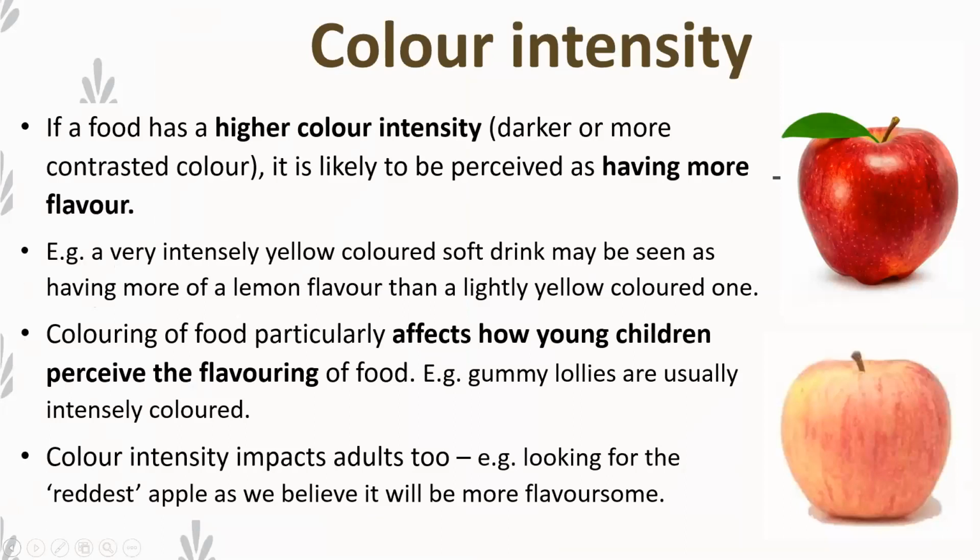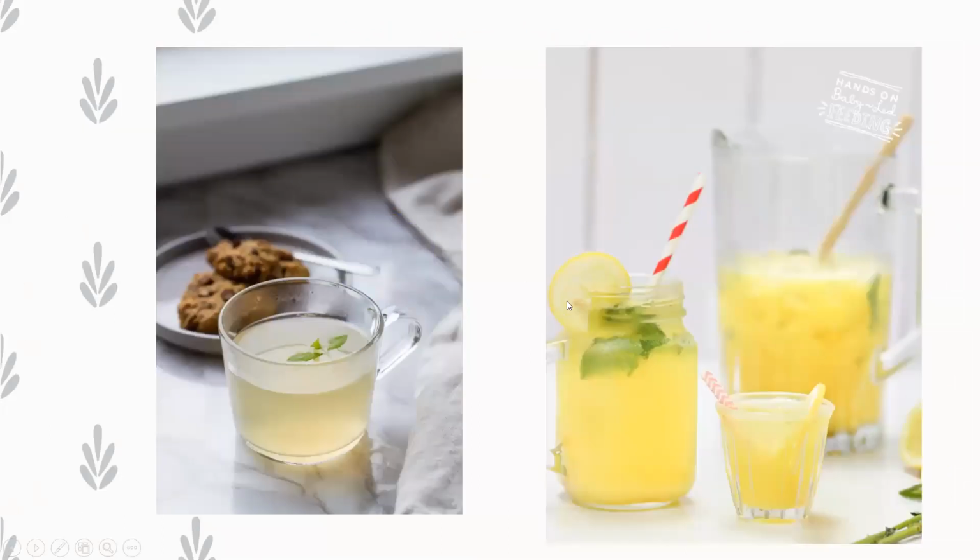Okay, and if we go back to the slide here, the main reason I thought this lemonade on the right-hand side was nicer was because the yellow was a lot more intense and it looks like it's more lemony, more lemon flavored, compared to this one on the left, sorry, which is a lot paler in color, doesn't look very appealing or appetizing.